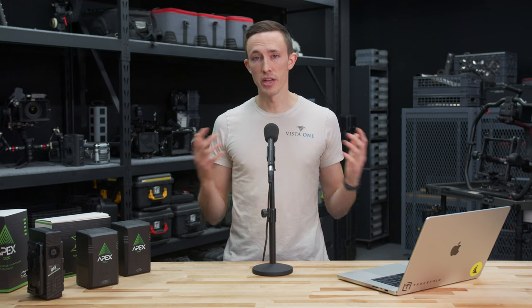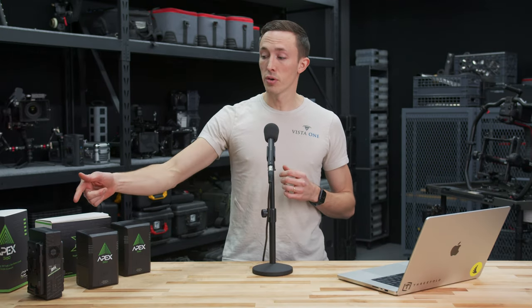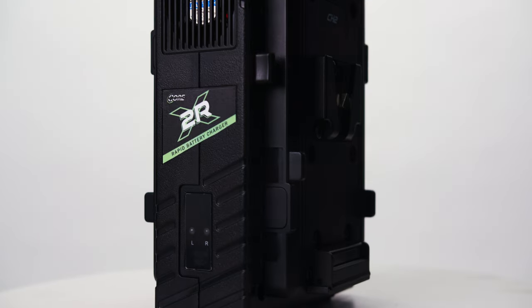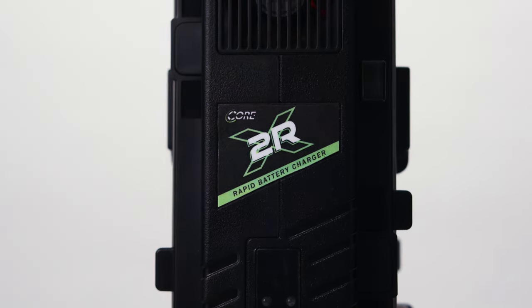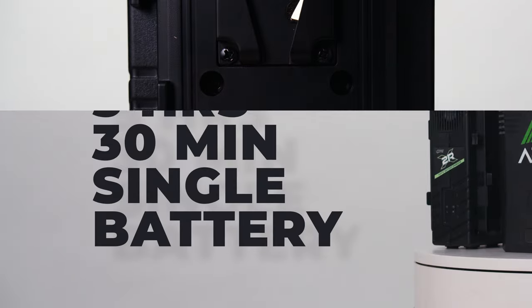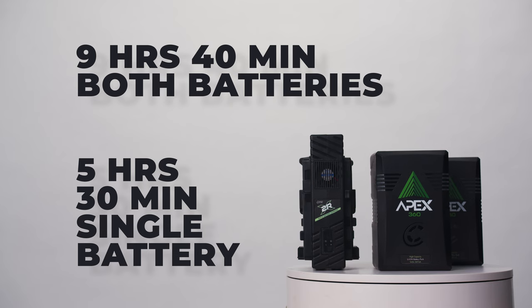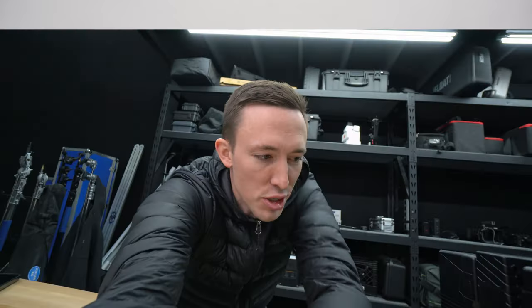For charging — as expected with these being big 367 watt-hour packs — it's naturally going to take a while. These batteries are compatible with any standard 14.4V V-mount lithium charging station for the low voltage version. If you choose to go with the rapid charger, it ends up being about an extra $100, which is actually really reasonable for a high-quality V-mount charger. With that rapid charger, you're looking at about 5 hours and 30 minutes for a single battery, and about 9 hours and 40 minutes to charge both of them fully.